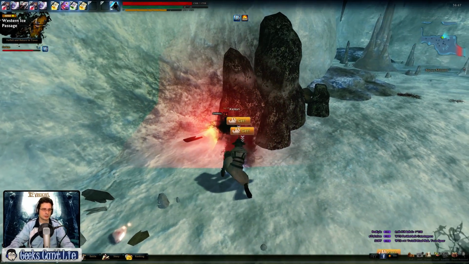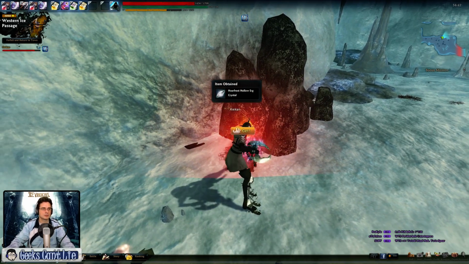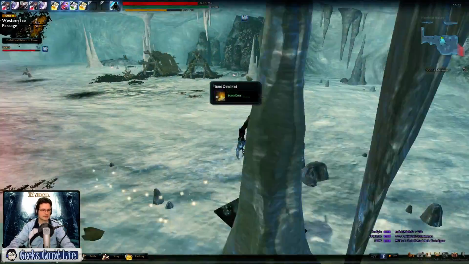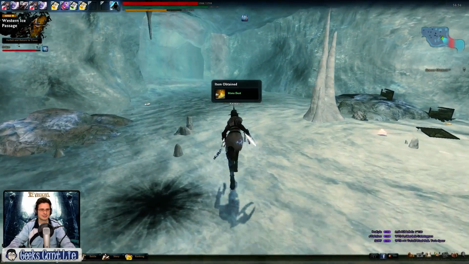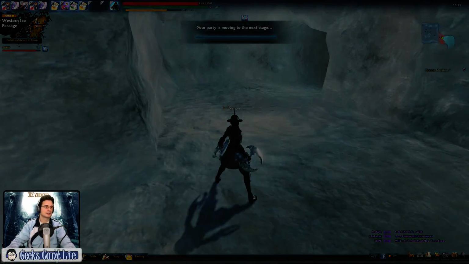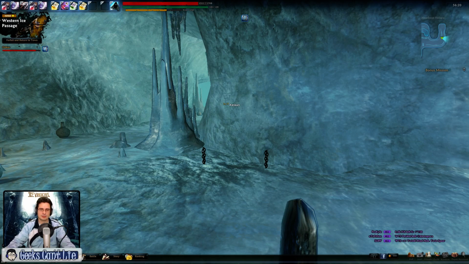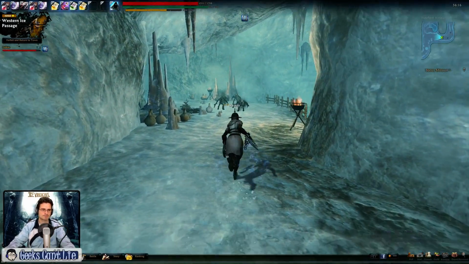There you go. Loot, loot, loot. Get that loot. Nice. Is that it? No. Nah, I don't think so. Okay. So remember, kids, next time you fight against flames, just use, I don't know, regular weapons. It will work. Seems so.